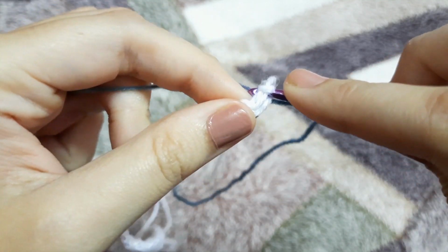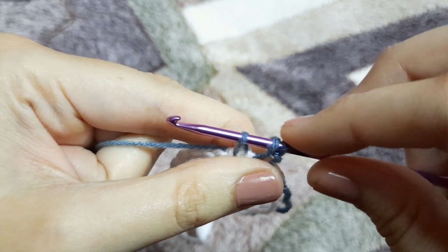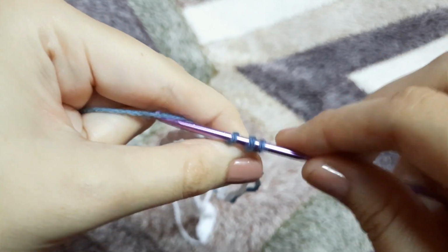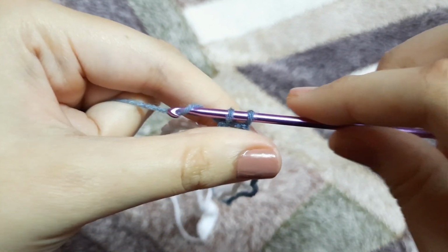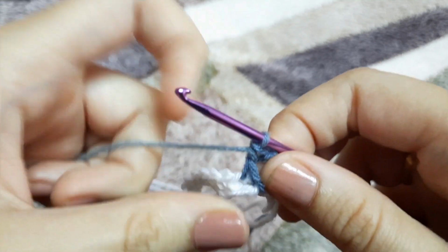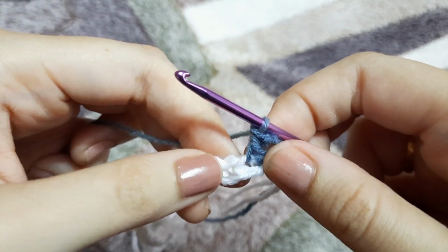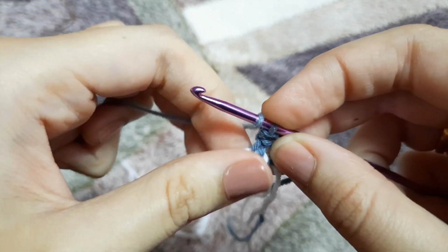And now we are going to yarn over the hook and pull through the loop. Now we'll be left with 3 loops on a hook, and we are going to yarn over and pull through 2 loops. We'll be left with 2 loops on a hook. We are going to yarn over and pull through both the loops. So as you can see, we have started making double crochets.